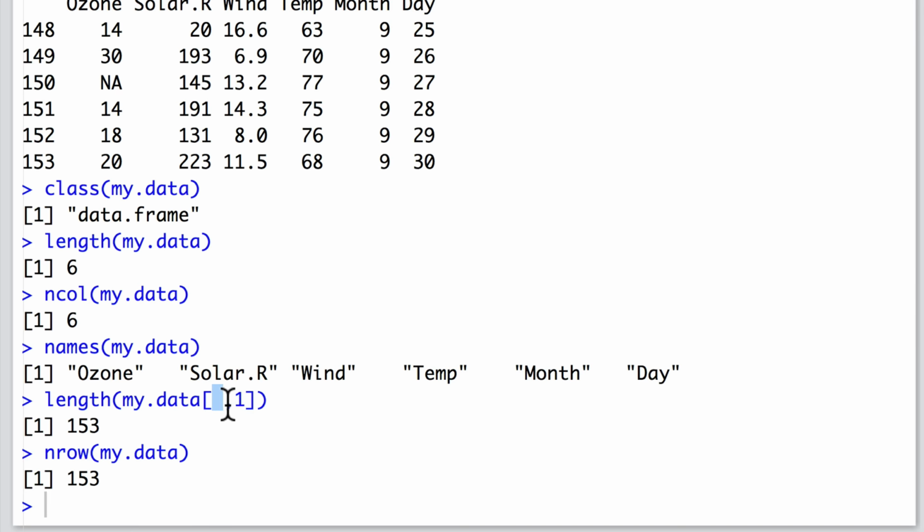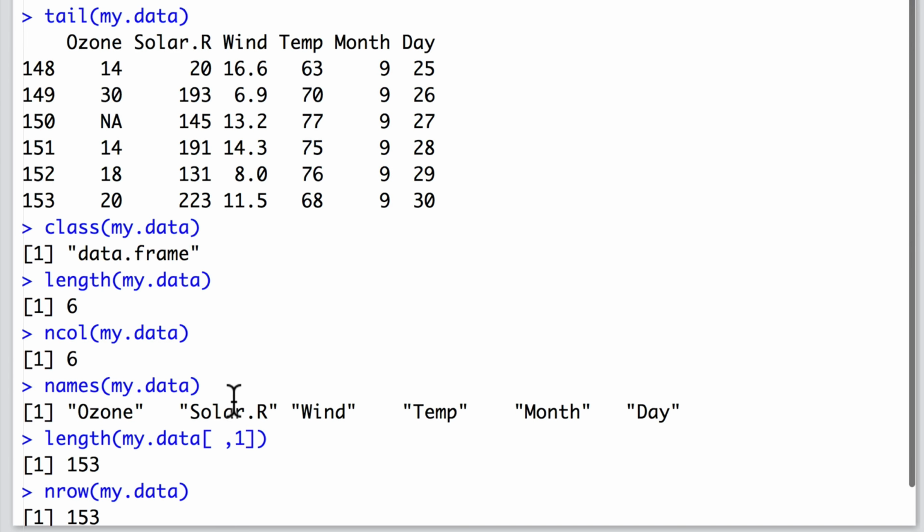Here, what we've done is leave rows blank and ask it to consider the first column. In other words, this statement asks, for the data frame myData, consider all rows and the first column. Therefore, it returns the length of the number of rows.